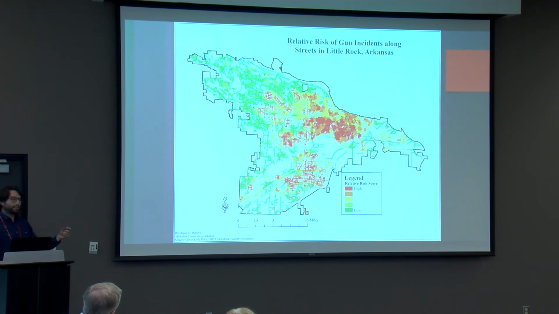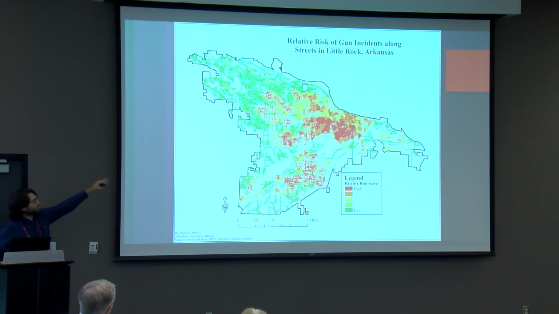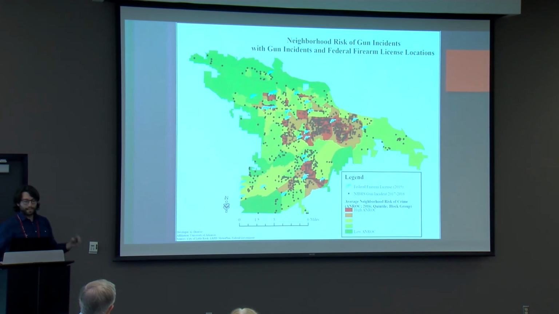Some of my colleagues presenting at an upcoming conference are going into the neighborhood level effects of federal firearm licensing. We're also bringing in the informal side: how guns move through arrests and stolen weapons and everything else. We aggregated this up to census block group and tract to get a neighborhood risk of crime. We'll get into multi-level, but for this project it wasn't as important. Really, we're looking at the occurrence of social factors and the built environment, and how those come together to create risk at community levels.